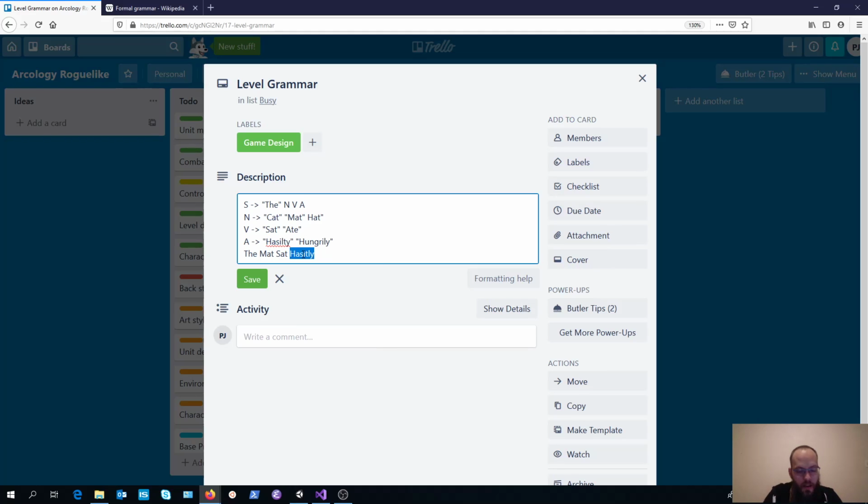The important thing here is to keep in mind that we are creating sentences that are correct according to our grammar, not necessarily according to an actual grammar. By actual grammar, I mean normal English grammar. Or, in a more precise sense, the mat sat hastily is a grammatically correct sentence, but that doesn't mean it makes sense.